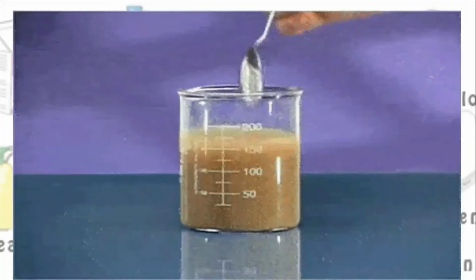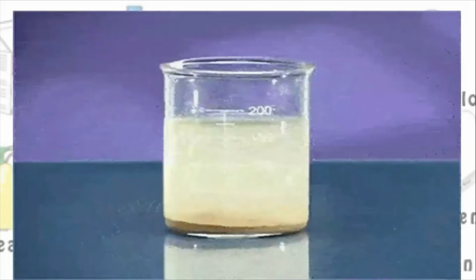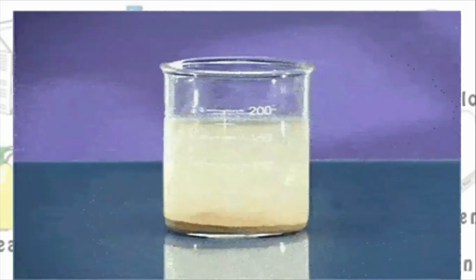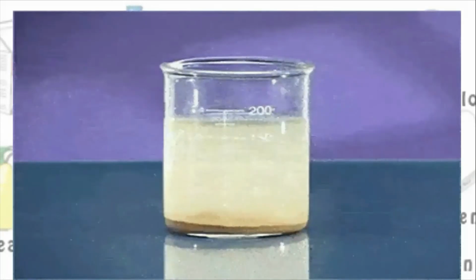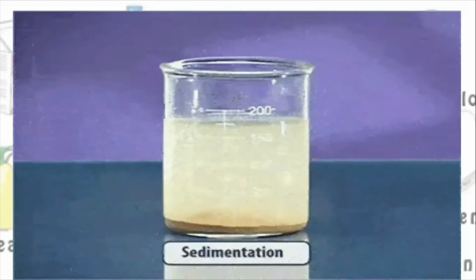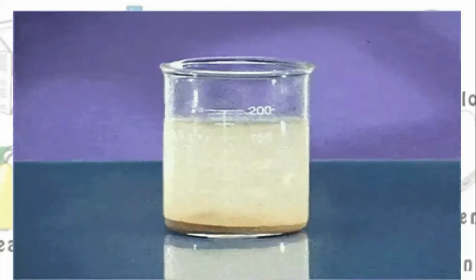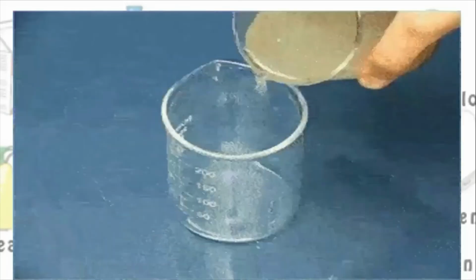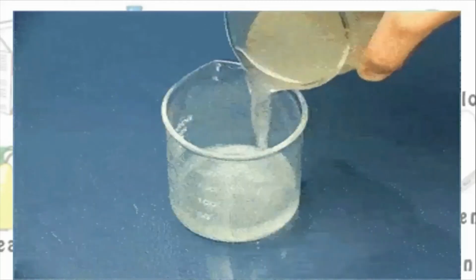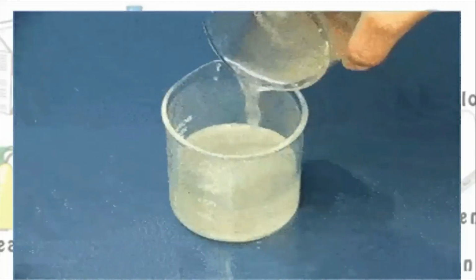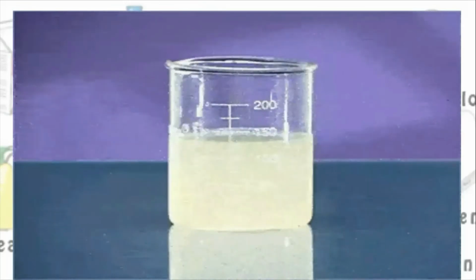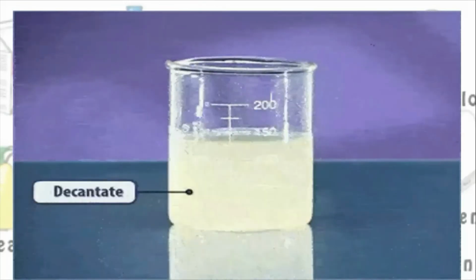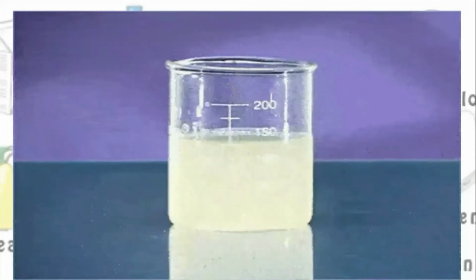Separation of insoluble substances: when we add mud in water, you can see the mud will settle down at the bottom of the container when it is undisturbed for some time. This process is sedimentation, and the mud at the bottom is called sediments. Without disturbing, when it settles down, we collect the water in another flask. This process is called decantation, where the mud is left behind in the container, and the water which is collected in the beaker is called decant.